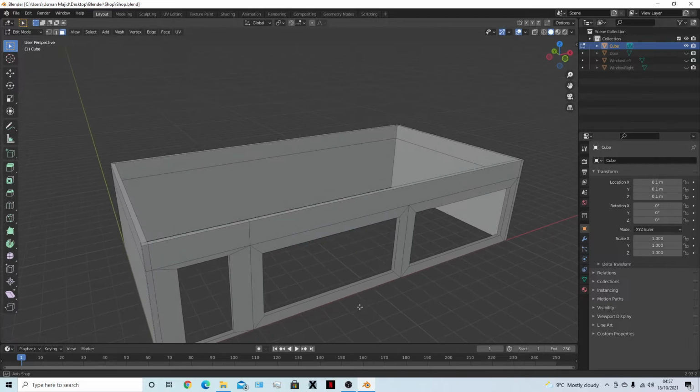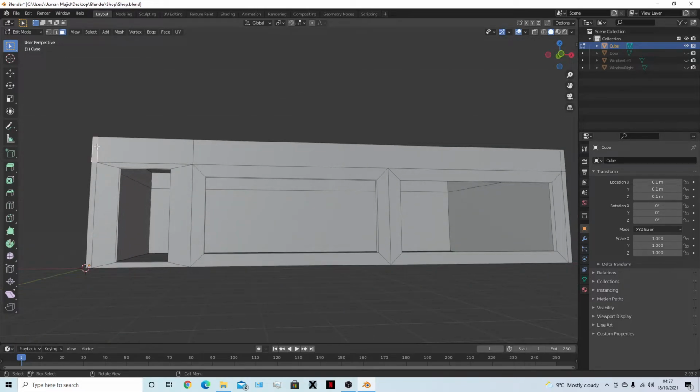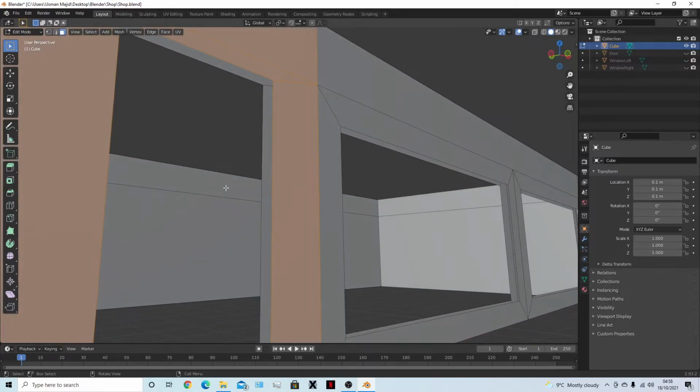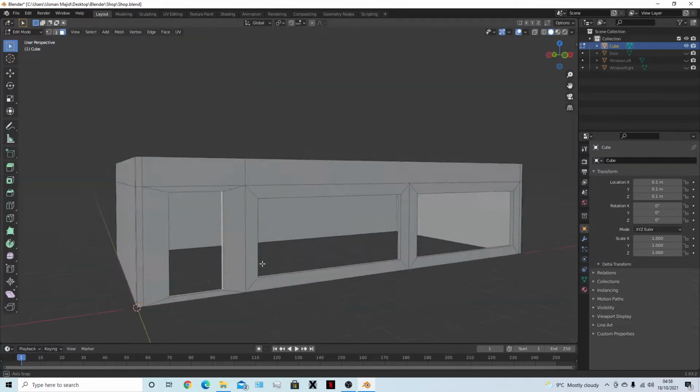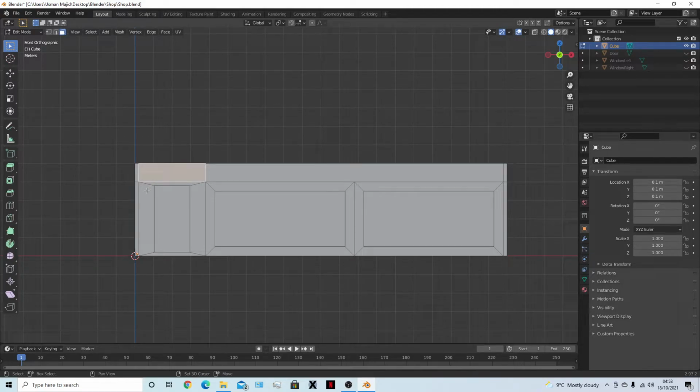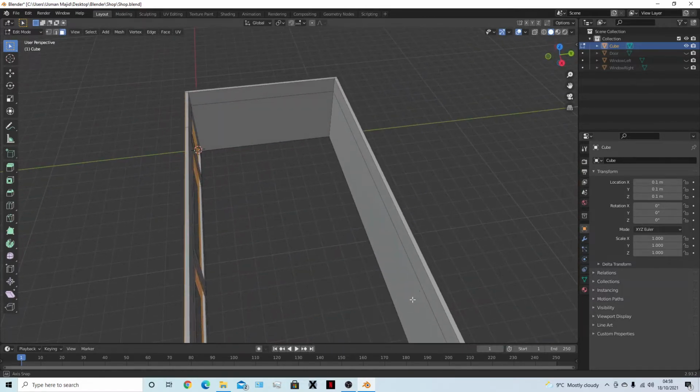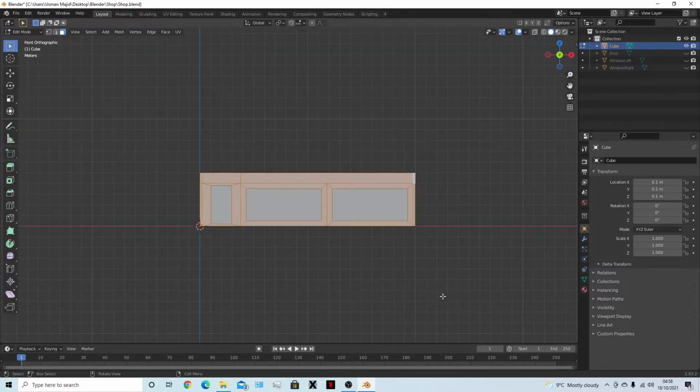Okay, so that's what it looks like. So let's just select all the faces at the front. As you can see, there's no faces in the corners. I think this is not a face. Is it? No, it's not a face. So these are just ragged edges, let me call them. 1, 2, 3, 4, 5, 6, 7, 8, 9, 10, 11, 12, 13, 14, 15, 16, 17, 18. So these 18 edges or faces are gonna be the front of the shop.